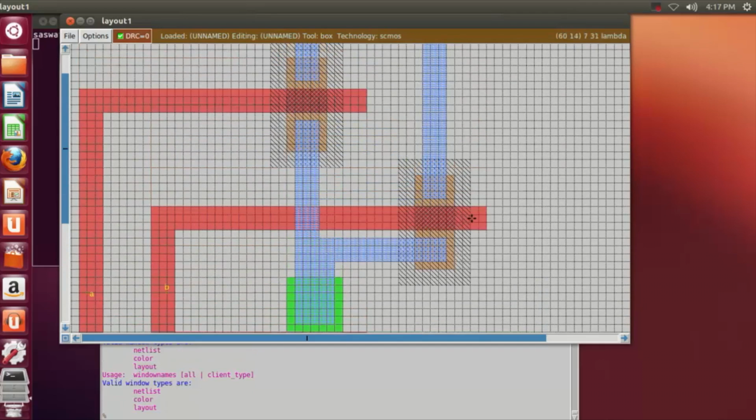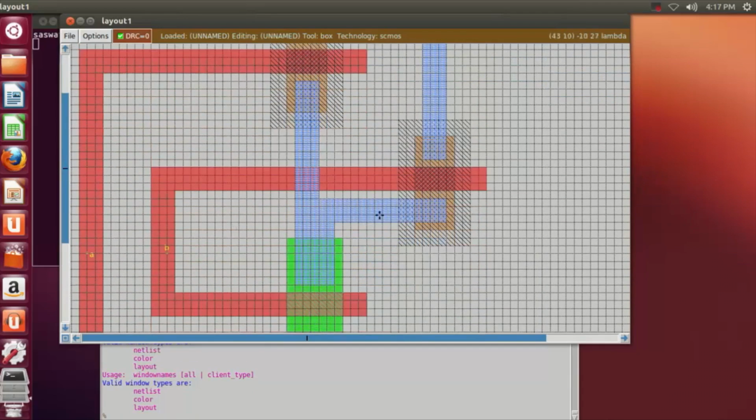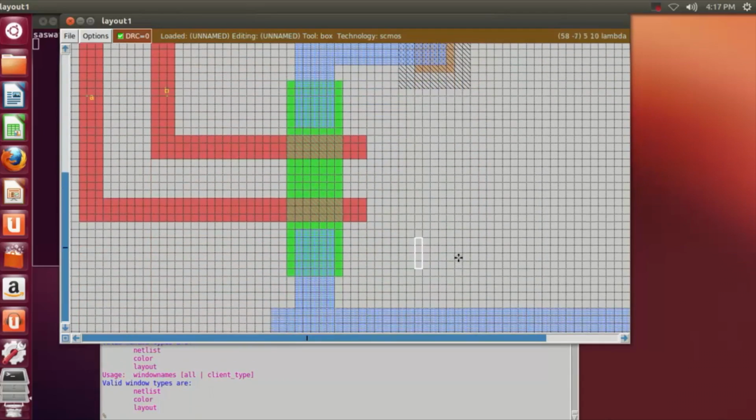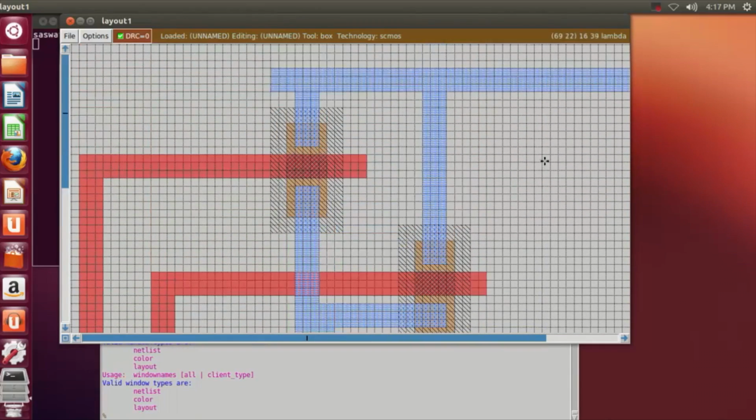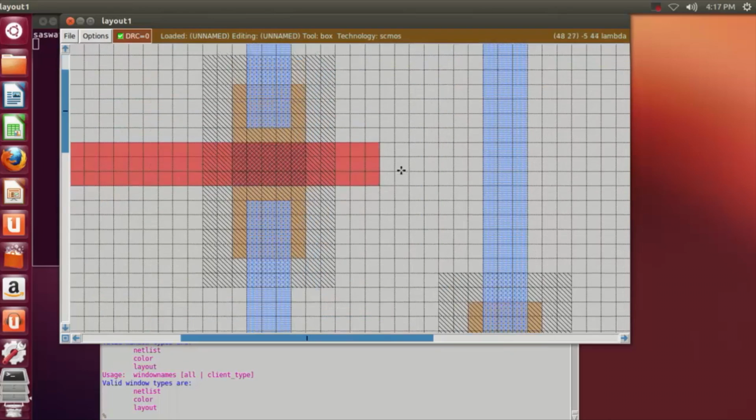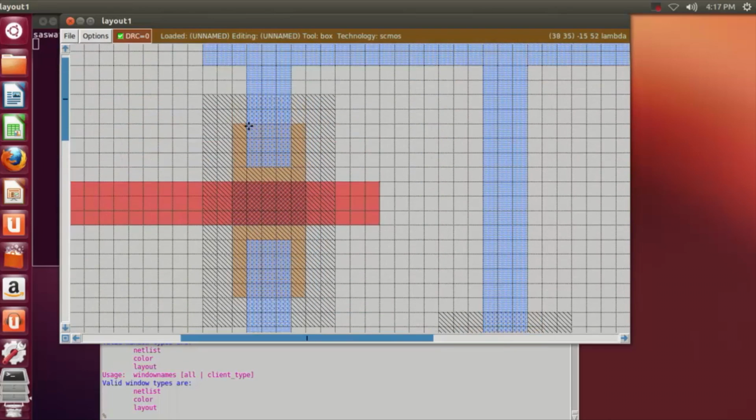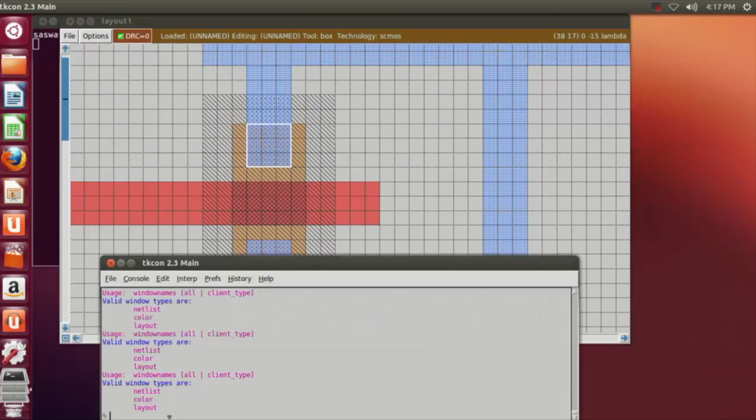Now we have to place contacts before designing the inverter. Select the area. Since this is a P diffusion, we have to place P diffusion contact.